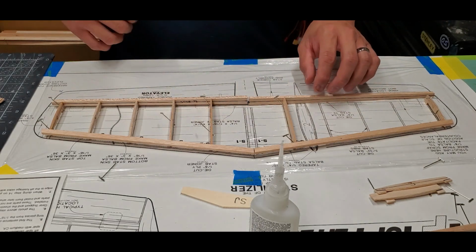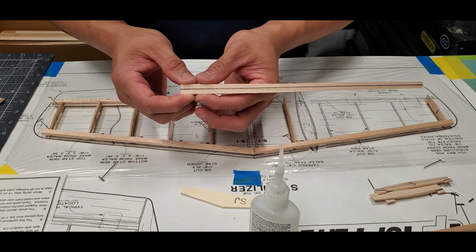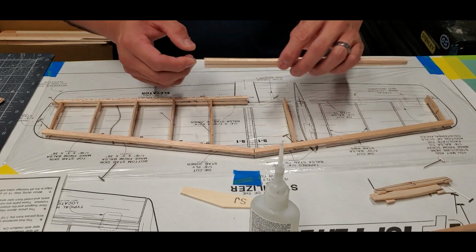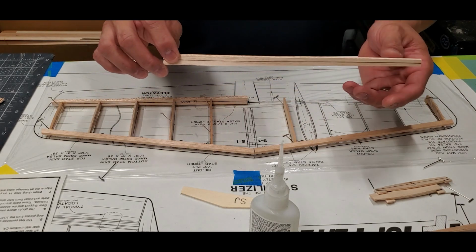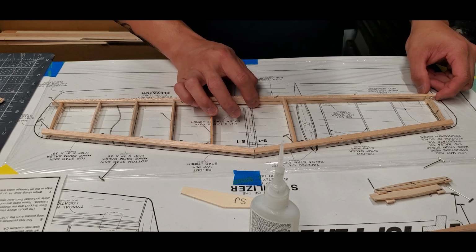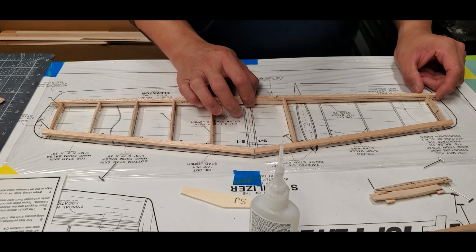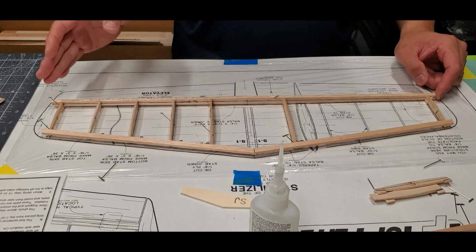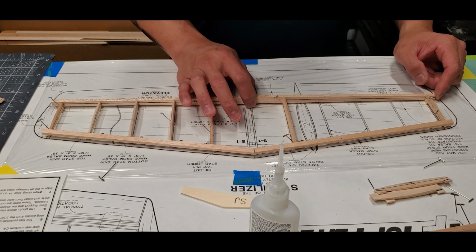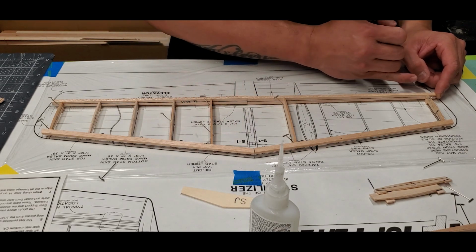And you gotta also remember, the trailing edge is basically thicker at the center, and then it thins out towards the tip, the stab tips. So this is one reason why you want to put your center line through there. If you try to do this without your center line and just try to center everything, you might have a hard time, and it might not be the same if you just eyeball it from both sides. But by doing this, you ensure that your trailing edge is following the center line.